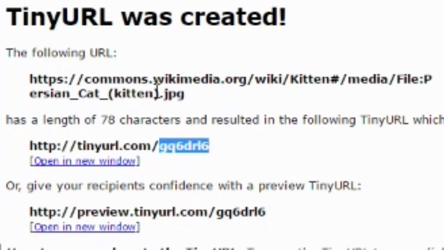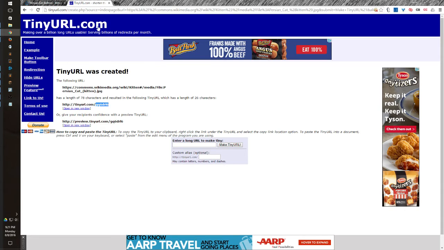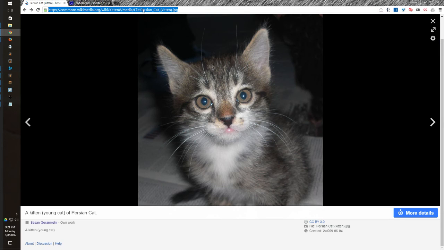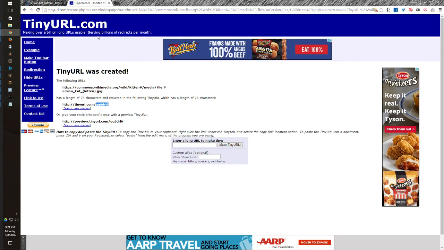Now, if you're not crediting something in a video, like you're copy-pasting a link into Google Classroom, you don't need to do this step. You can skip this step. You can just take this and copy-paste this link directly into Google Classroom, and that'll be easy for you. But for videos, rather than make you type all this out or make me type this all out to check your work, tinyurl.com makes it a lot easier to type.